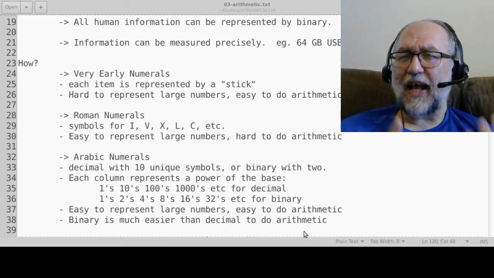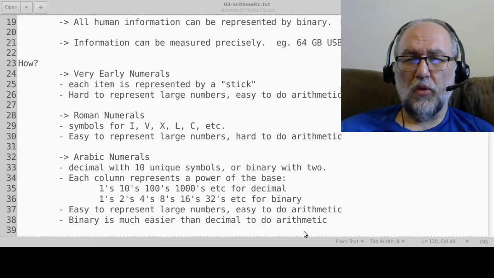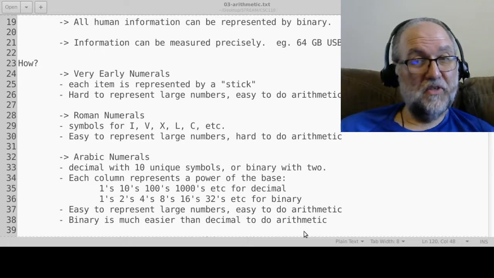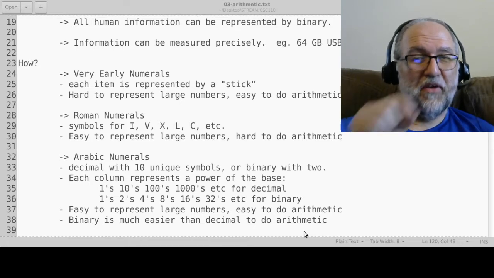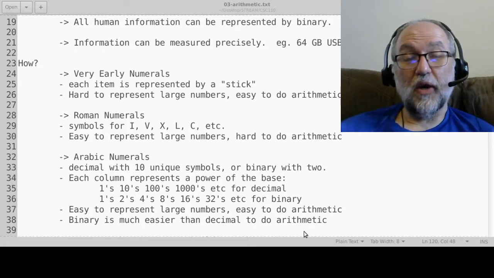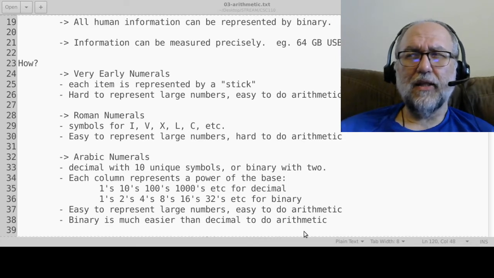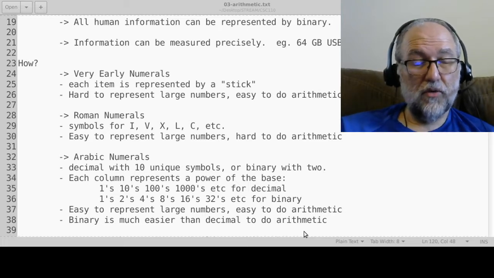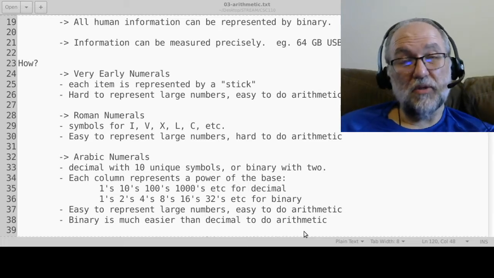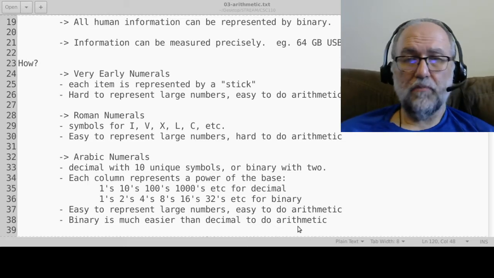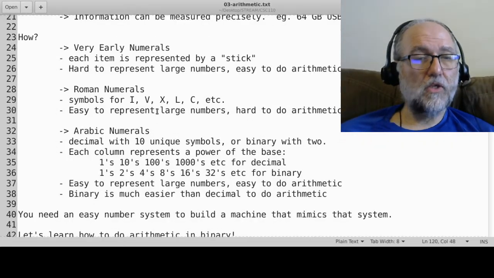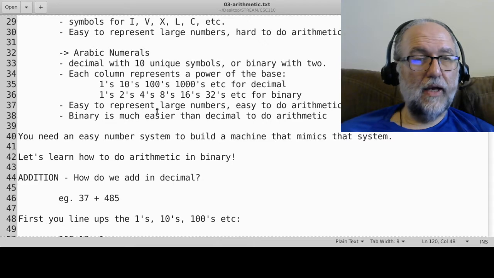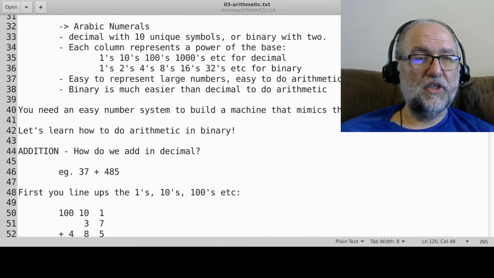There's none of the kind of guesswork that you need in decimal when you do long division. In binary, it either divides in or it doesn't, 0 or 1. And so it's very easy. You can divide very, very quickly without much thought. And that's kind of the point. If you say without much thought, that really means a simple algorithm. And the simpler the algorithm, the easier it is to build a machine that does that algorithm. So let's start with addition here.